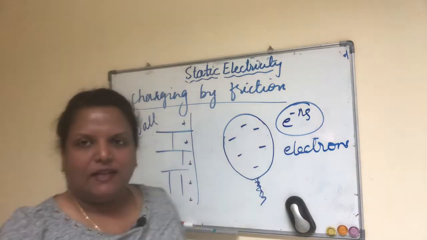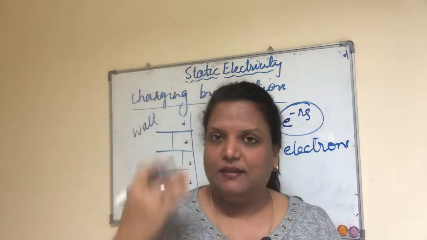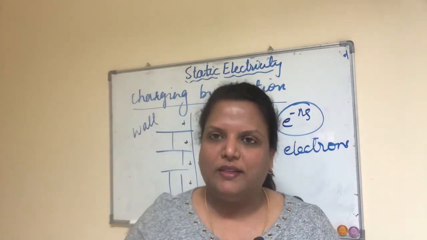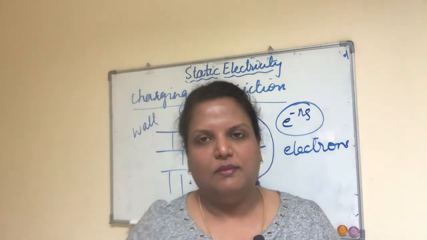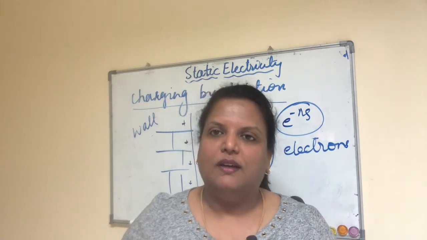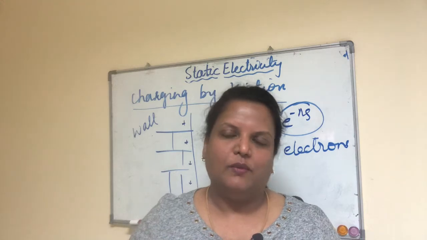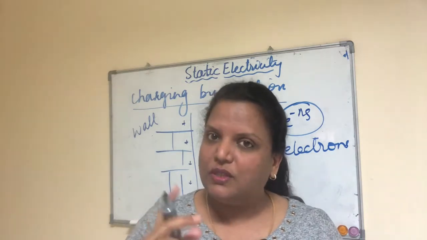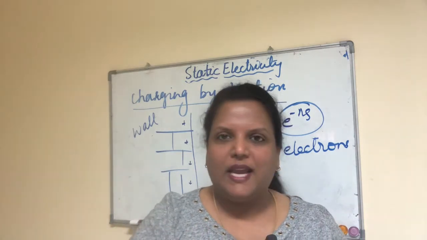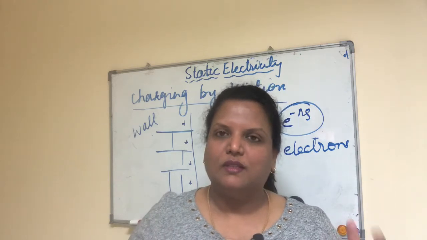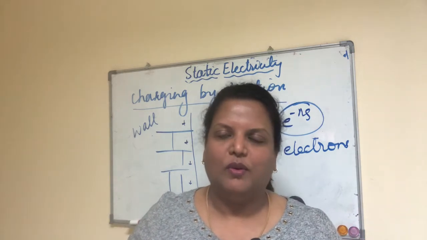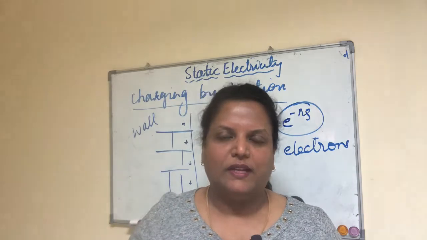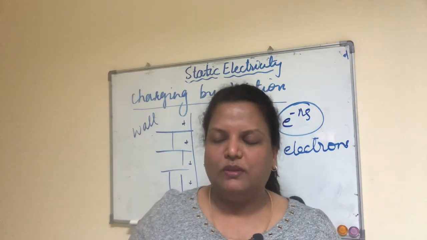Why I'm insisting is that, as I said in the beginning, some of the students tend to write that the positive charges move, the positive ions move. That's an incorrect statement, I would say. Why is it incorrect? Because in a solid, you're not making the atoms move, because you all know about the strong force of attraction, etc. So I'm not going into those details.